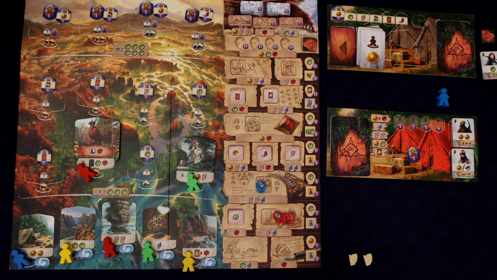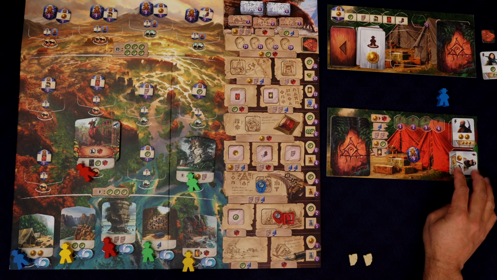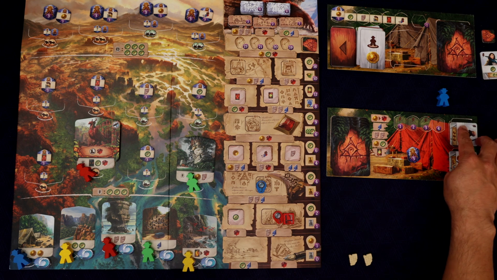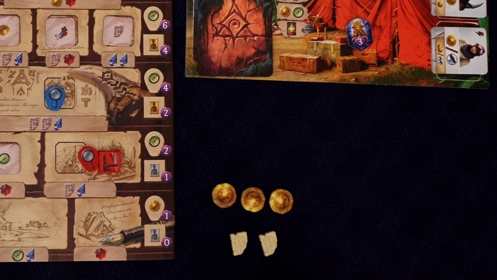And now I can immediately use my assistants. So you just tap them. I'm going to get 3 money. And with those 3 coins, I'll be able to buy an item on my next turn. So that worked out fantastic.